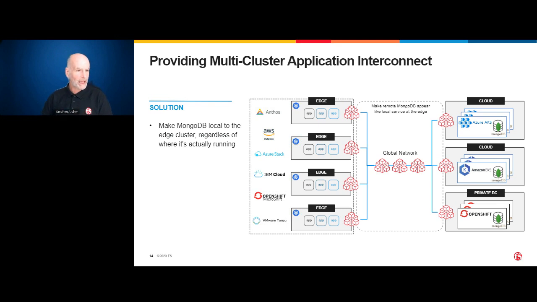So from the edge application's perspective, they talk to a local VIP inside Kubernetes. So they talk to a Kubernetes service. And that Kubernetes service is connected to the F5 software stack. And that software stack is providing the layer 7 security and connectivity and able to proxy chain that connection across to the cloud environment where the MongoDB is running. So it would send the edge location to the closest location with the MongoDB. And then in the cloud environment, the software stack there would actually monitor the health and availability of MongoDB and also deliver the requests to MongoDB and send the responses back.